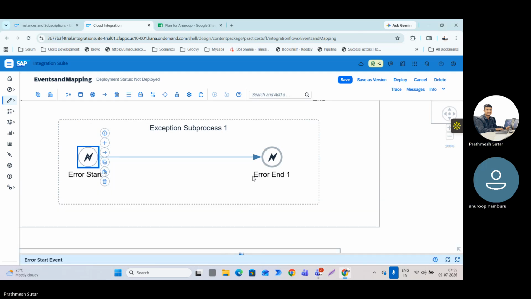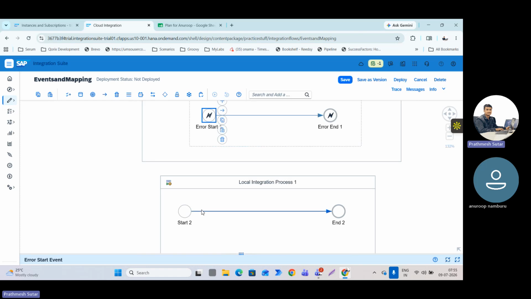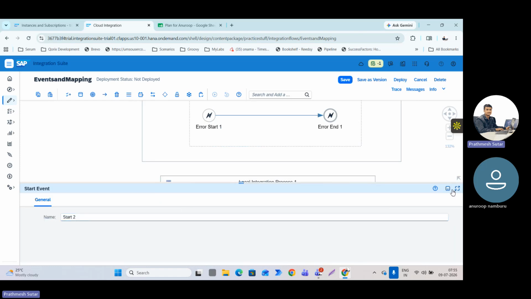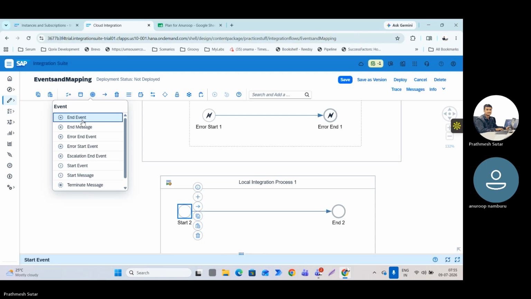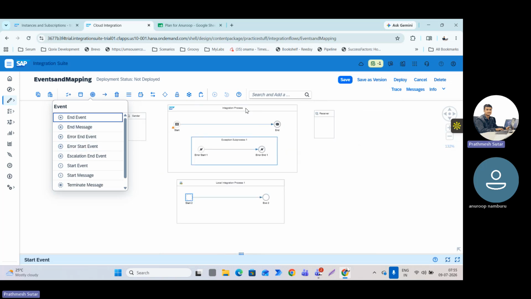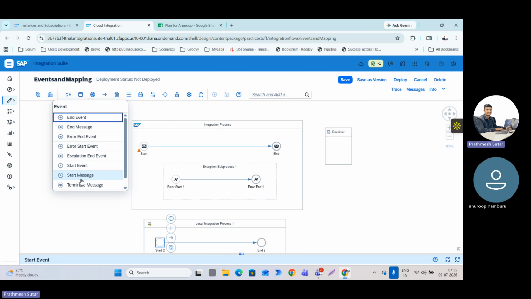And in the local integration process, there is just the start event and end event, similar to start message and end message, nothing different. So start event and end event are in the local integration process, whereas start message and end message are in the main integration process. Error start event and error end event are in the exception sub process. Clear? Now the things left are escalation end event and terminate message.